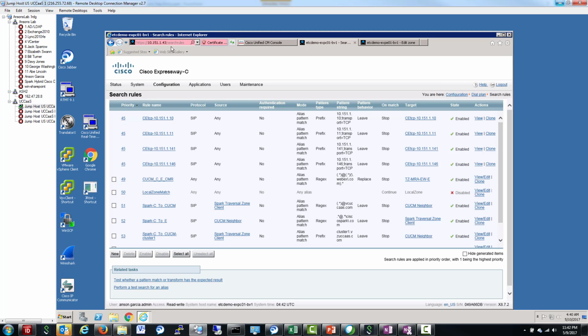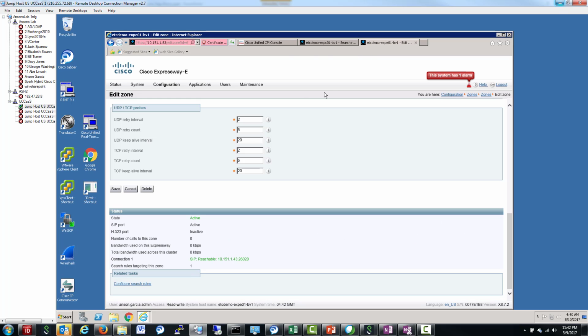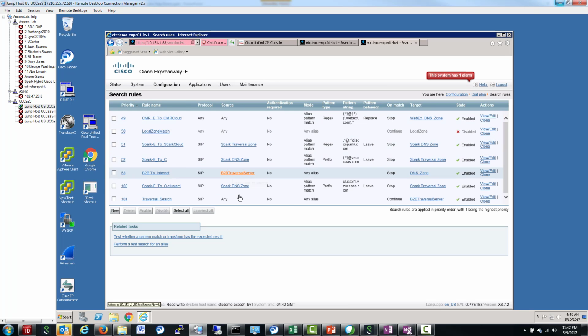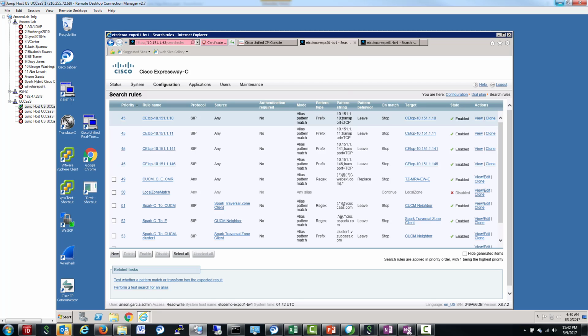So basically it's saying, hey, if you, in my case, meet anything that doesn't meet any of this other search criteria, and that was over here, if you don't meet any of this stuff and you get to this last guy over here, go ahead and go over to the C, is what I'm saying. And once we're at the C, guess what we do? We do the same thing.